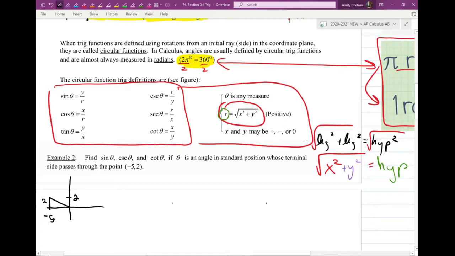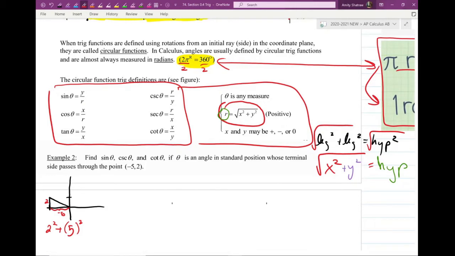And if this is a height of 2, and here I kind of want to have my colors here. If this is a height of 2, and this is a length from here to here is a length of -5, right? That's a better place to put these numbers, I think. Then you can see that my leg squared plus my leg squared should be 2 squared plus -5 squared. I don't need to square -5. I know this is a distance, so I can just say 5 squared. Remember, don't worry about negatives here. We're finding absolute distances. So when you square a number, the negatives disappear.